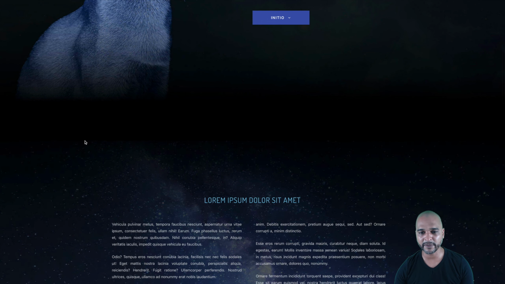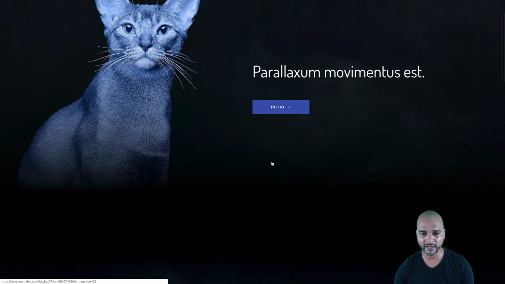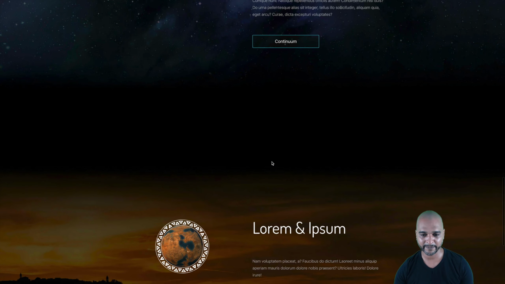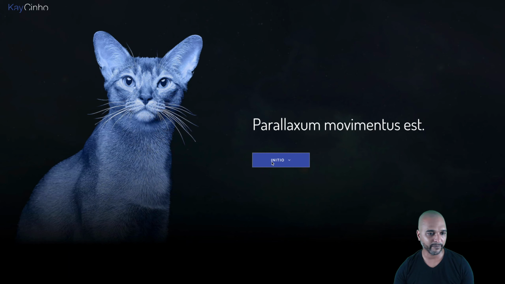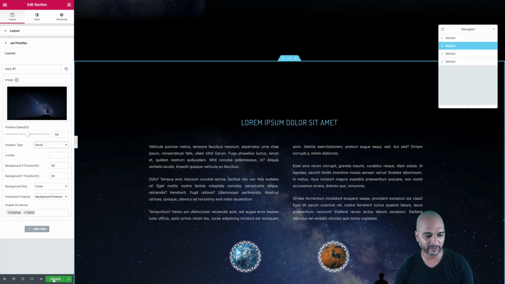I'm going pretty fast, but I've been doing the same action back and forth. So if I go back to the top, interesting effect. Okay, but let's go back, and what we really wanted to do here is just use the regular scroll, but at least I've shown you the other options.